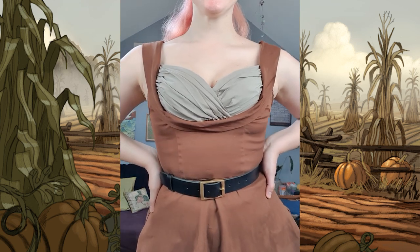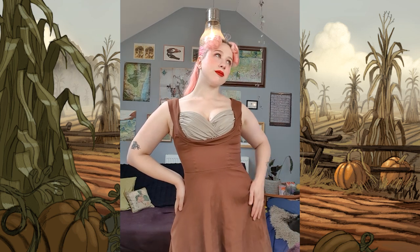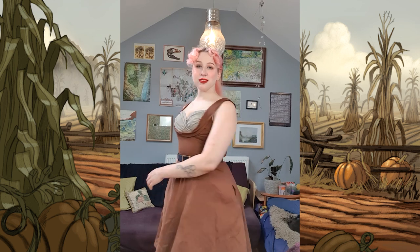This next dress is classic vintage reproduction — a Lindy Bop brown dress. I don't always go for this style of vintage reproduction clothing, and this might be a bit too small in the chest area. I don't often see this style of reproduction in brown and cream — I usually see black and whites, navies and reds, bold colors rather than neutrals. After trying it on, I think it's really pretty with that classic vintage look, but I'm not sure it's a hundred percent my current style either. I think I might be returning this one as well.